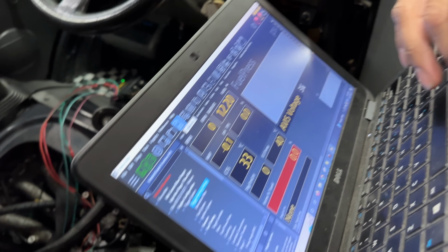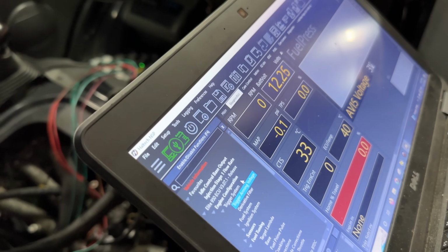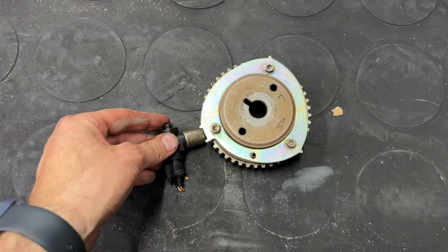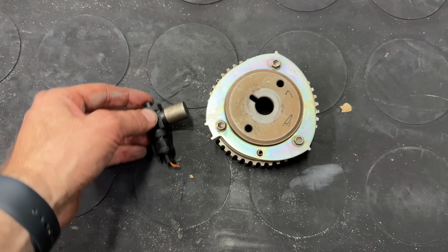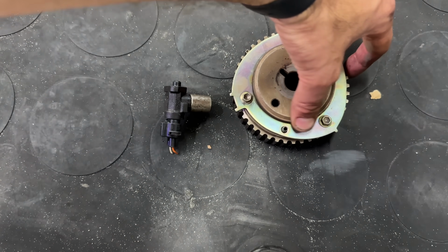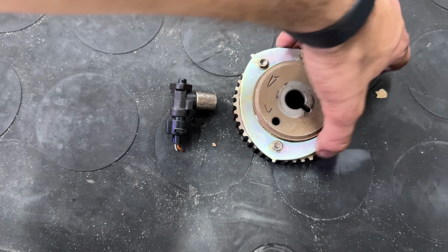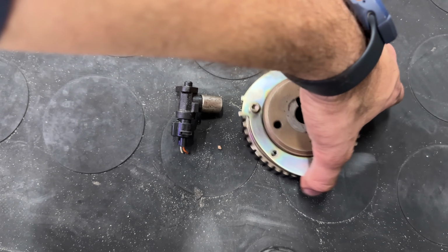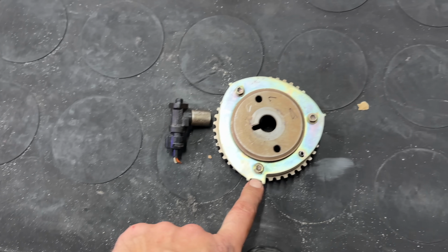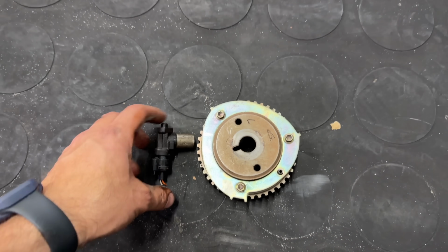Yeah, that's a no. Where's it supposed to say RPM? All right, so what's not happening is this, which is the crank angle sensor, is not getting its signal. As this thing turns around, it's actually magnetic. You can see it's trying to stick. As this turns around, it should be going rip, rip, rip, rip, rip. And because of this cutout, it knows where top dead center is and it knows the relationship of everything, so you can do full sequential.